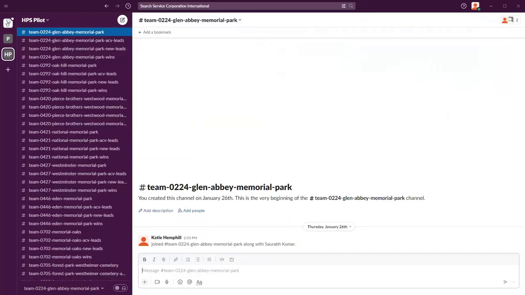When you first access Slack, you will notice first and foremost the available channels you are a member of. Our admin team has already invited you to all the channels you'll need. You will find your team-related channels first. This is where you can touch base with your peers and even your manager. The new leads channel will work similarly to how queues are currently set up. You'll see alerts of incoming leads that need to be distributed here.